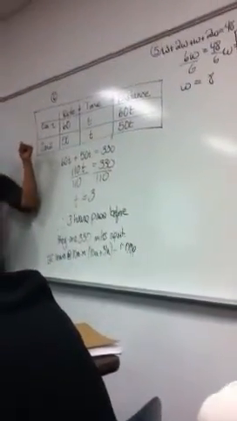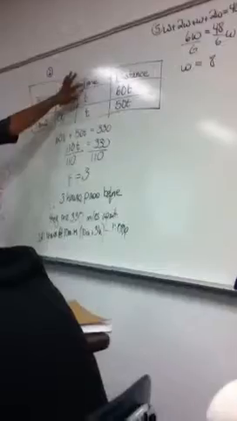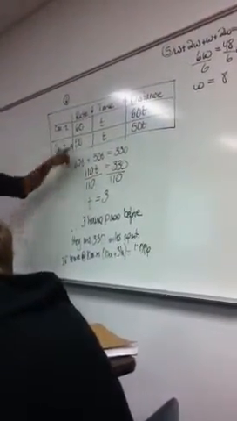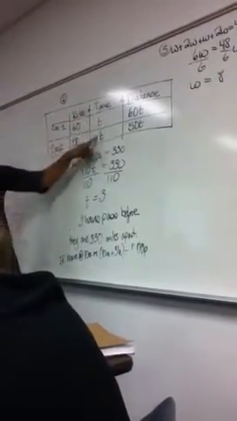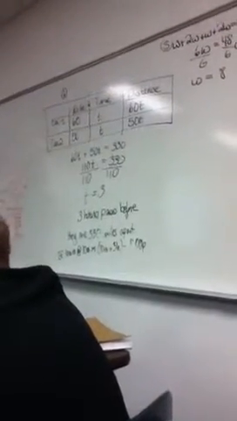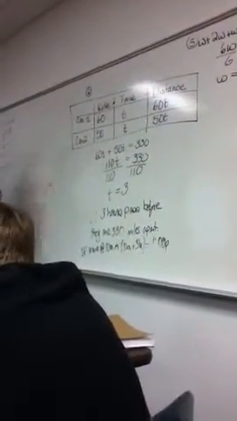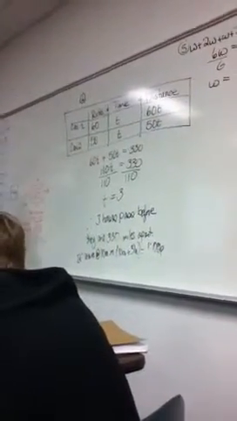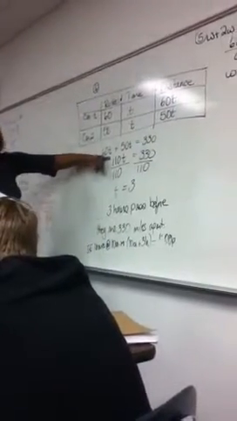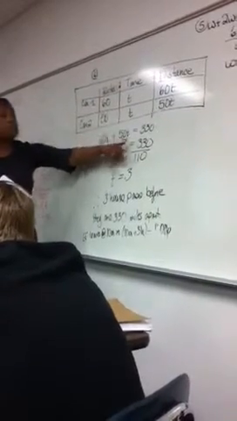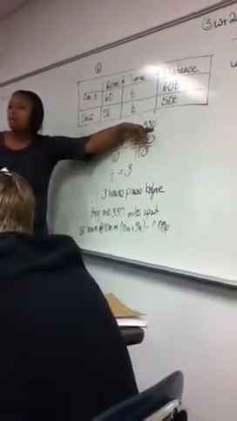Great point. Okay, so car number 1, to calculate its distance, again, I multiply my rate times my time. So it's 60 times T, which is 60T. Car 2, again, rate times the time, it's 50 times T, which is 50T. So now, what do I know about the distances? I know that car 1's distance plus car 2's distance was a total of how many miles? 330. 330 miles. So I can set up the equation. The distance of car 1, which is 60T, plus the distance of car 2, which is 50T, is equal to the total distance traveled, which is 330 miles.